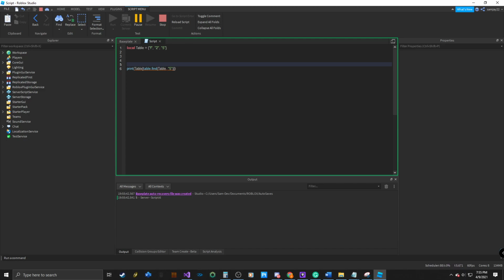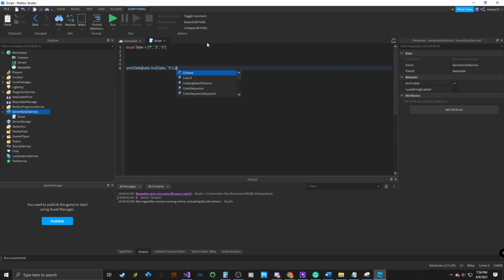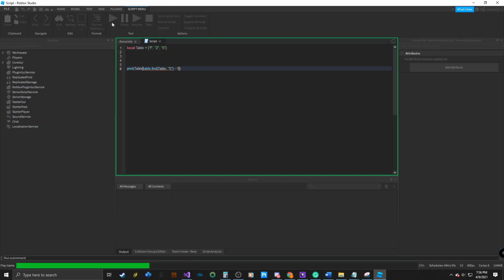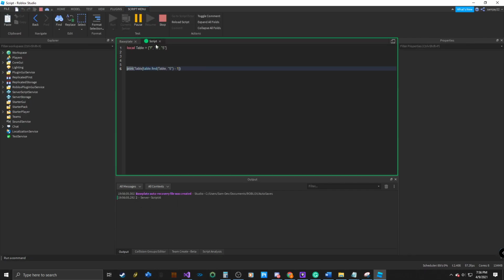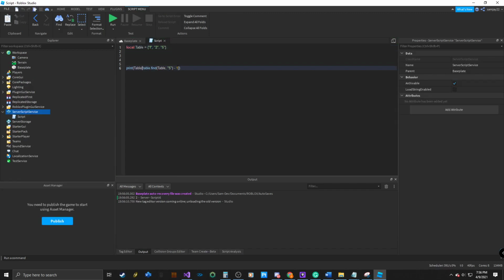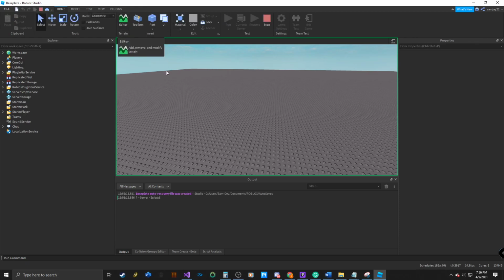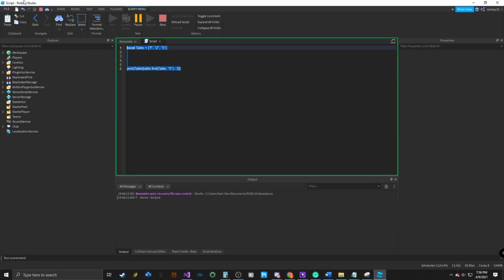So since table.find returns the index of our 5, we can just index the table with that index of 3, right? 1, 2, 3. Now if we do the exact same thing and subtract 1 from that index, we get 2 because that's our second index. We could also subtract 2 from that and we'll get F because that is our first index. There are many other things you can do with tables, but this is just the base gist of it.